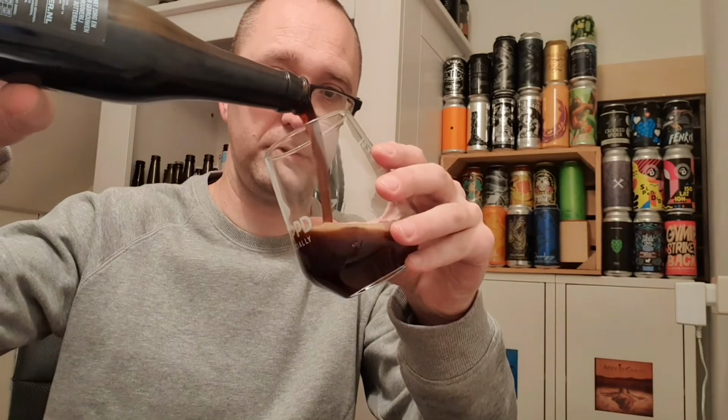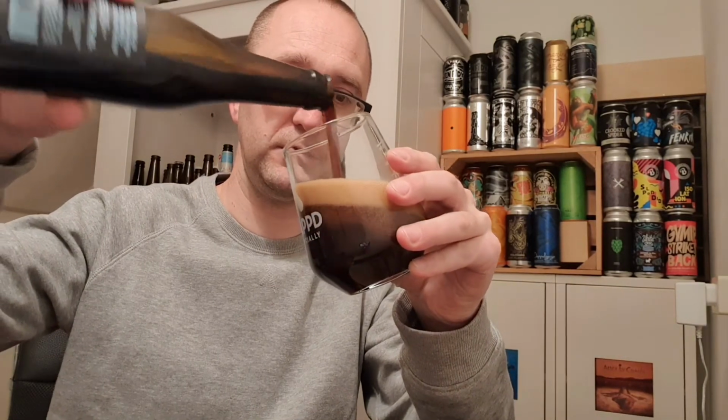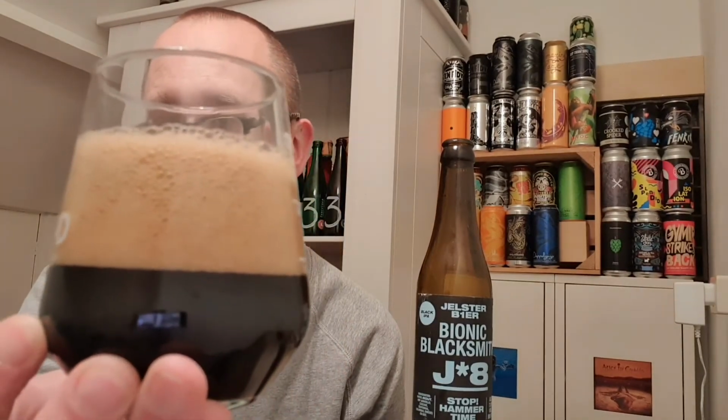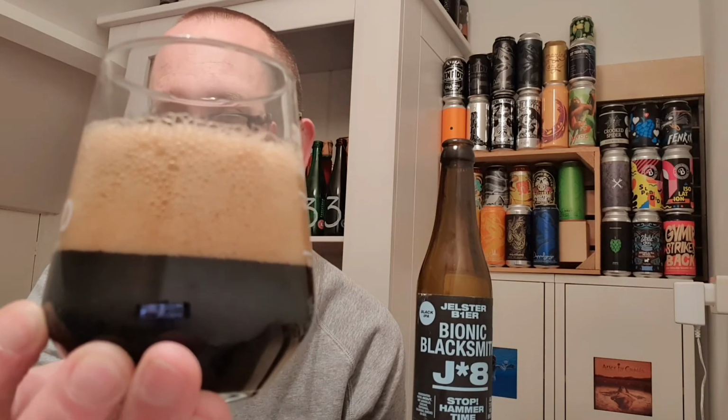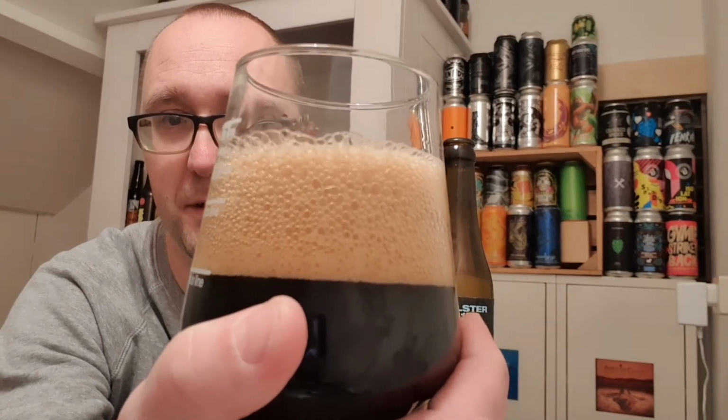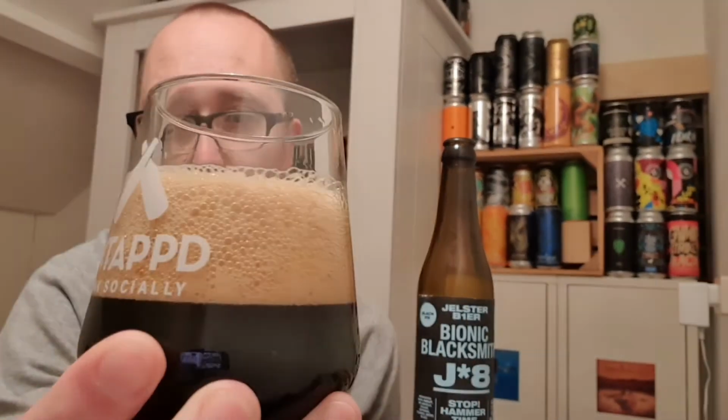Nice brown color, with a nice light brown head to it. Pretty big bubbles, as you can see. Stays on really good. Looks kind of black, the color, but it pours in like a dark brown color.